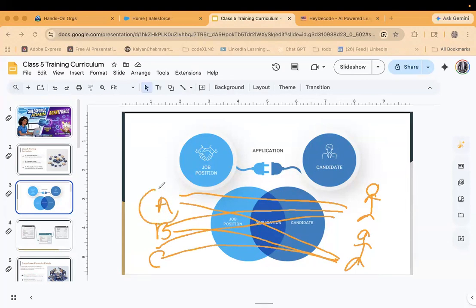A single job position can be applied to by multiple candidates, and a single candidate can apply to multiple jobs. So this is what we call a many to many relationship.